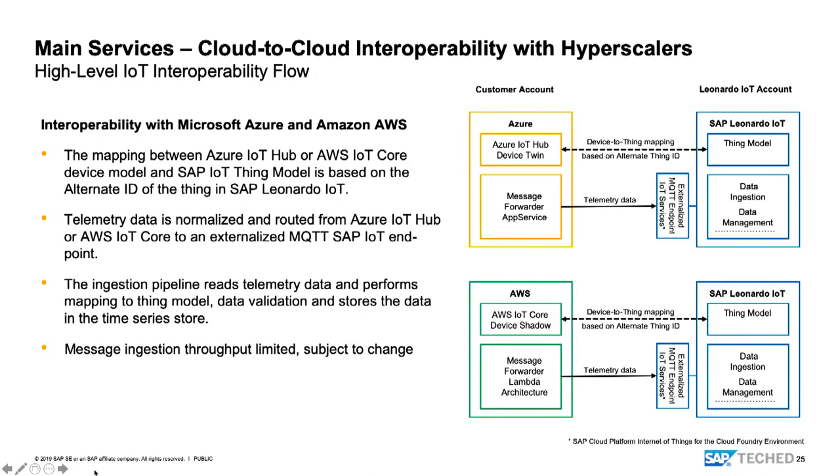Some more words about this, without going into too much detail, on how that is done at the moment. In the thing model, you have something like an alternate ID, and that would be the ID of the device on the AWS or Azure side. As with a device model from IoT service, obviously, they also have their data format. They also have something that they want to send into the system. At the very end, we always have a thing model, so some mapping needs to happen there, mapping from their model, so to speak, into ours. Customers can set that up as well, as they can with IoT service.